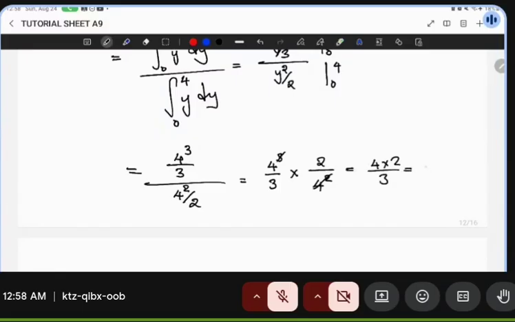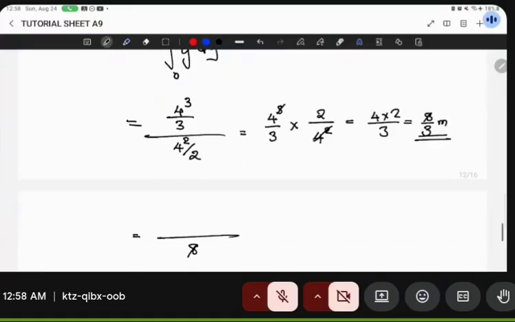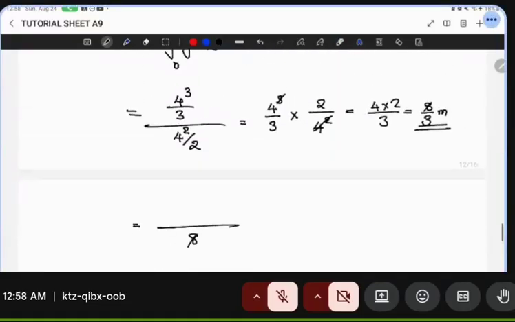We are right on this in the first case. 8 over 3. Because I looked at it and it looked like 5, I put a middle stage. It's 8 over 3. So the question was only asking for y bar, so our y bar has been found as 8 over 3. So y bar is equal to 8 over 3 meters.